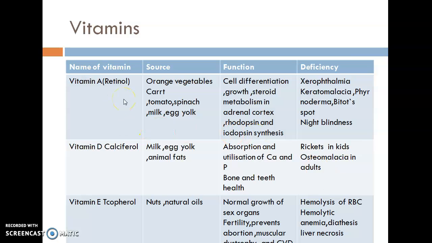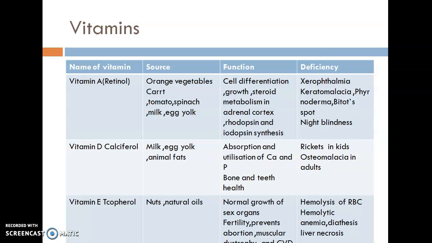First one is vitamin A. The name of vitamin A is retinol. This is like retina; you can relate it to the eye. So the deficiency of vitamin A is related to the eyes. Retinol is very important for eyesight. A mild deficiency in vitamin A leads to night blindness. In severe cases, it leads to xerophthalmia, which affects the eye, keratomalacia, that is thickening of the cornea of the eye, and phrynoderma, that is thickening of the skin of the body. Bitot spots are seen in the eyes, which I'll show you in the later slides.